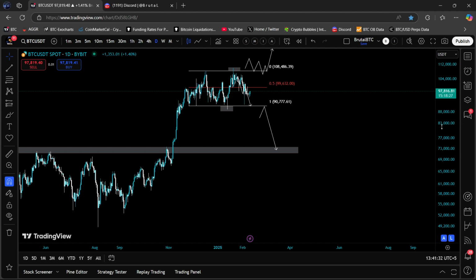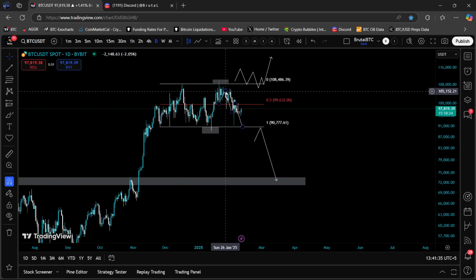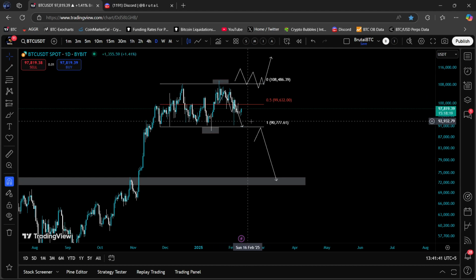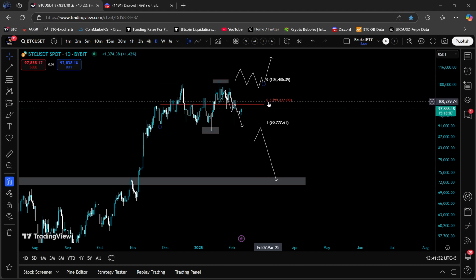I made this a couple of days before when the price was around these levels, around 105k, and I was expecting the price to go to the 90s, but the price just did a big side move towards the 90s and held it that way. Now I'm looking for 99.6k at the 0.5 levels, probably somewhere around those levels. So I'm long on Solana as well, and I'm long from $198, looking for 207, 208, 220. Sorry, not 2020, but 220 to 207, something like that.